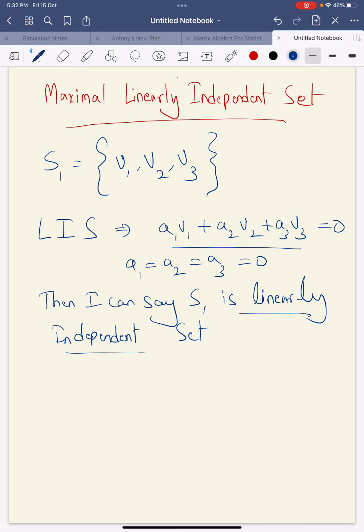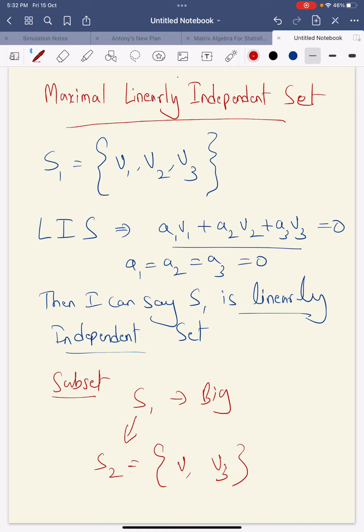Now, once you got that idea, let's move on to what we call the idea of a subset. This S1 is the big one, and we take a small subset of that. That means I'll create, let's say, a subset S2, and I'll only have V1 and V3. If this is the case, then this also will be an LIS. That means this set will also be a linearly independent set.